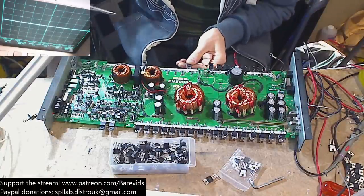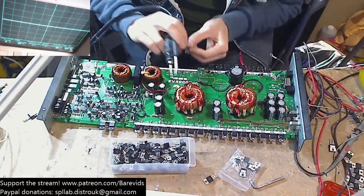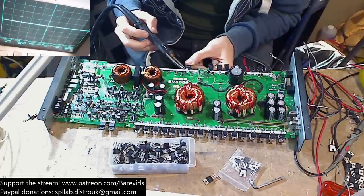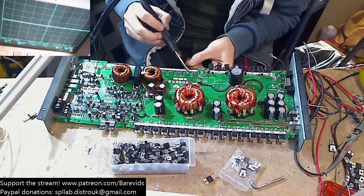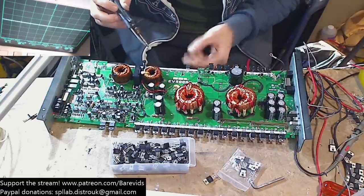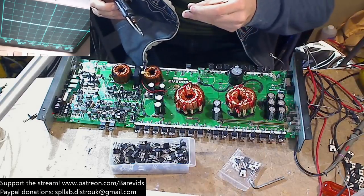And when I put FETs in temporarily like this, I always literally just put a blob of solder on the top of the pads and solder them in at 90 degrees to the board. And I don't go through the holes. I don't solder through the holes because if you keep soldering through the holes, then you can damage the vias by repeatedly heating. You want to do the least amount of soldering possible on these.